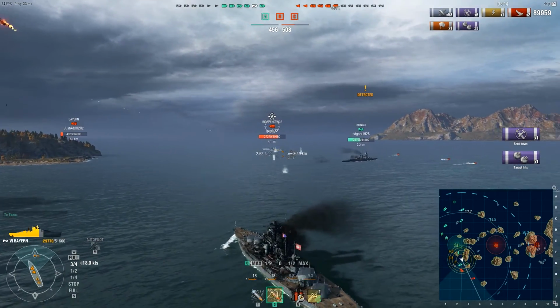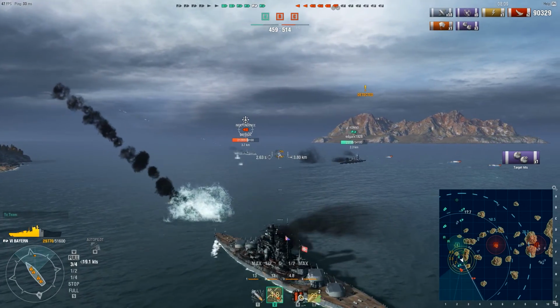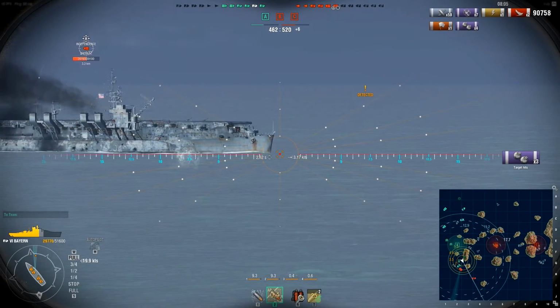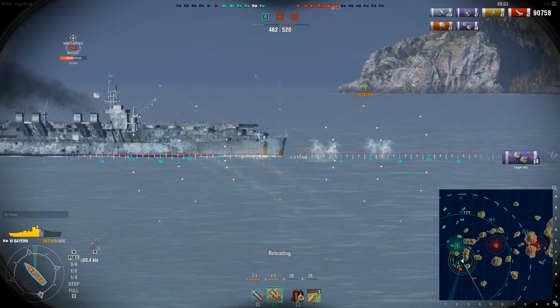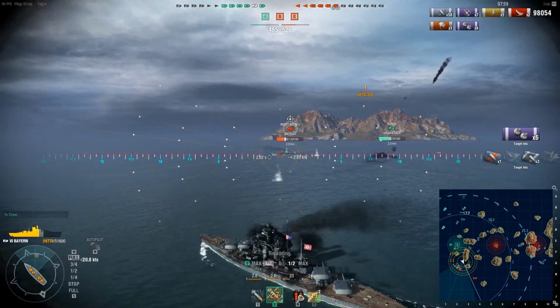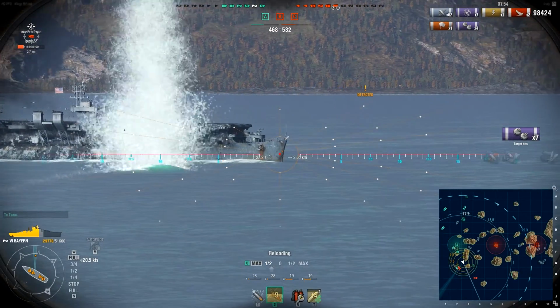If you know how to lead your shots, the Bayern is potentially the most powerful tier 6 ship, especially in higher tier matchmaking. When you get matched up against tier 8, the Bayern and the Warspite do a way better job compared to the Fuso and New Mexico, only because they have the 15-inch caliber guns, which is roughly 380 millimeters.